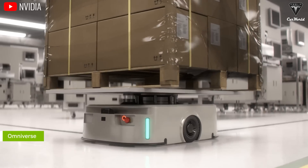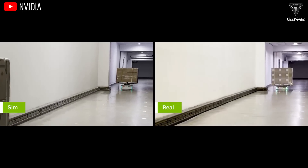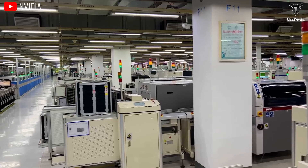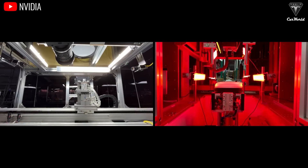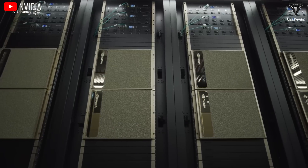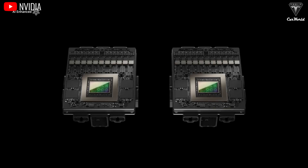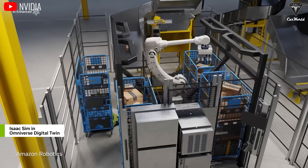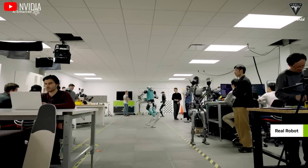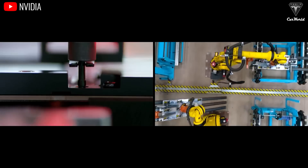Automating the selection and placement of components is crucial in Tesla's robot applications, requiring the ability to identify parts and transport them to the workstation accurately and efficiently. Tesla's humanoid robot can utilize imaging technologies and sensors to recognize and select components, speeding up processing and ensuring high accuracy. Once components are identified, the robot uses gripping systems or other manipulators to transport them. Motion control and position control technologies ensure tasks are executed at the right time, place, and orientation — minimizing errors and increasing labor efficiency.